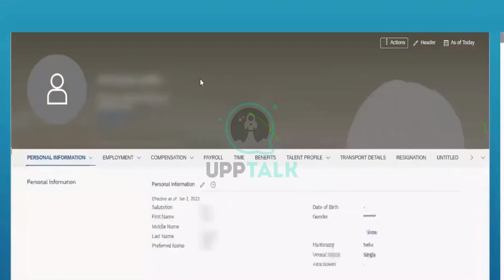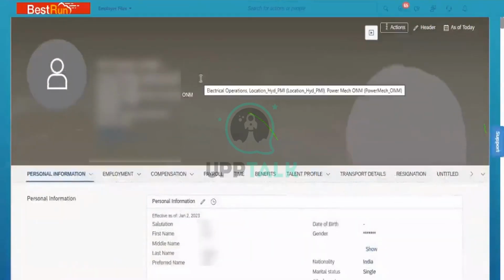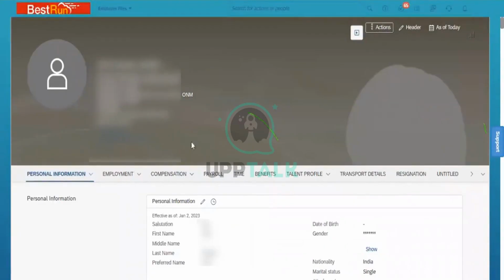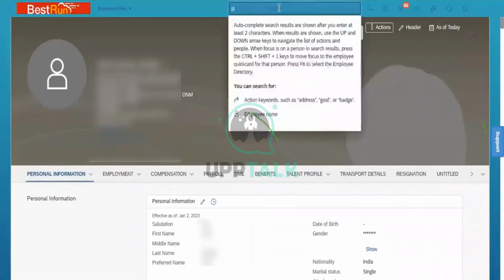Now this is a question: when you're creating a custom field and it is not reflecting, why is it not reflecting and how can we rectify it? Whenever you are creating a custom field, it is always required to give the proper permissions. Without the permissions, any custom field will not be reflecting in the process. For giving the permissions, we need to go to permission roles.